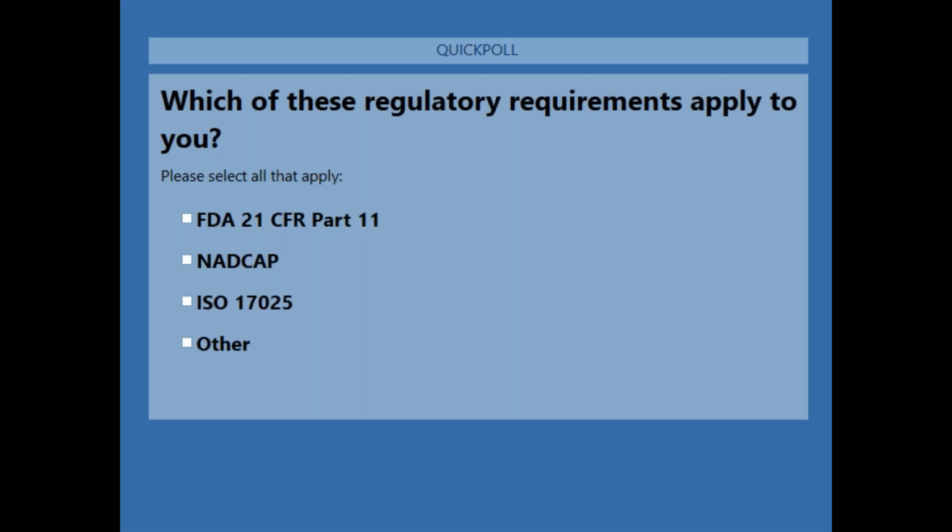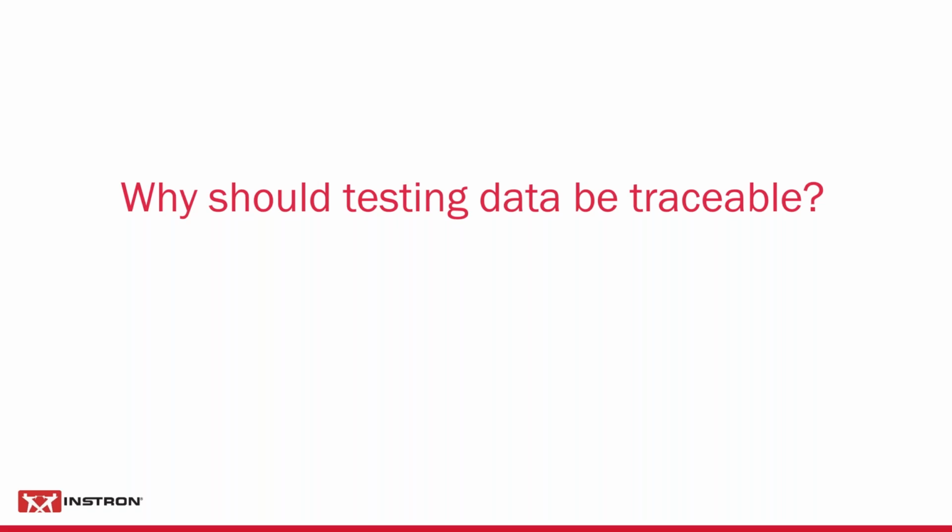Okay, so a lot of you are saying things like the FDA, FDA requirements, tamper-proof results. So while all of these things are true, I guess on a broader level, well, so why does the FDA set these requirements, or why should results be tamper-proof? So I thought about this a little bit, and what comes to my mind is that having traceability means consistency in your data. Lab managers can set permissions and testing workflows to ensure testing is conducted to your company's protocols and generating consistent data from user to user.